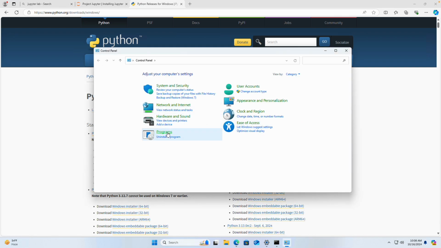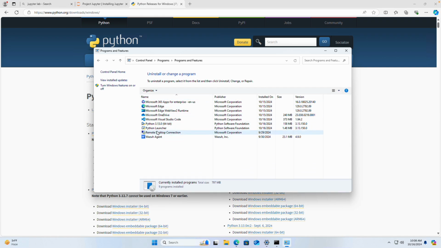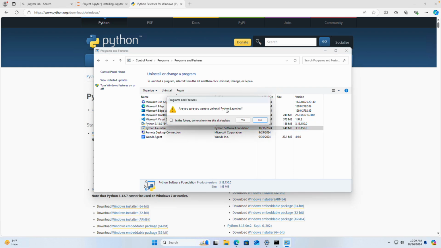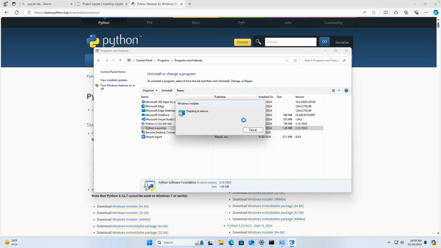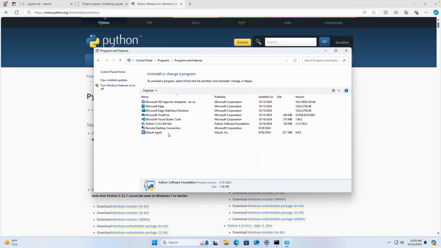We are going to programs, uninstall a program. So here is Python 3.13. I'm going to uninstall these two options here. Uninstall. Yes. Also this one.